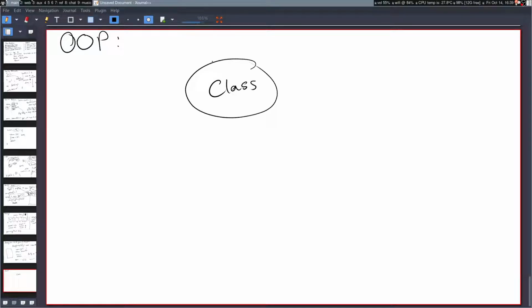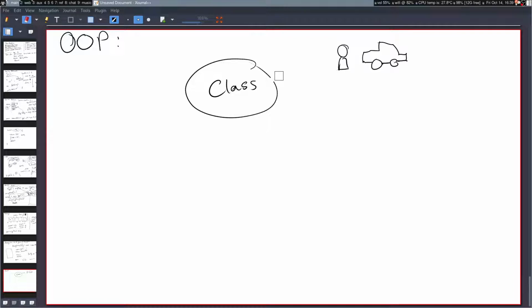And a class is an idea like a person or a car. Oof, I don't know if I can draw a car. Let's call it a bakkie then. A person or a truck or a car or whatever, right? So that refers to an idea, and it serves as the blueprint.